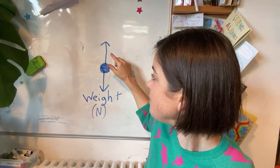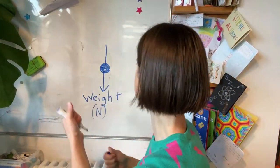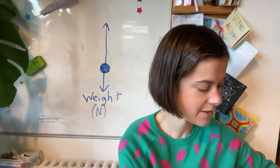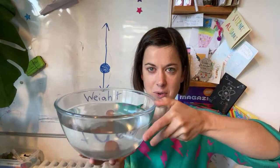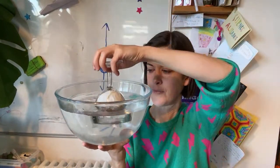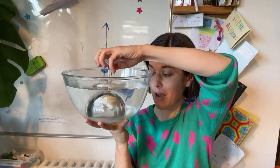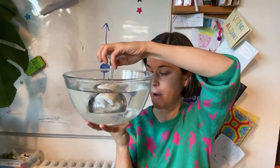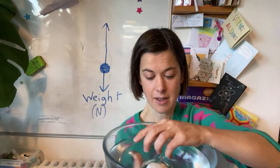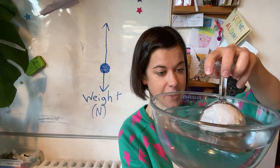as an animal. But what a lot of animals are doing is they've evolved to make this upwards force really big. So how do they do that? Well, let's go back to the magnificent tissue underwater activity. When you push the glass under the water, you can feel something pushing back, right? That's air pushing back. Obviously, air is a physical thing. It's particles. And when you push down on air, just like any other thing, it pushes back. How have I got into this situation where I'm holding a bowl like this and a glass? Okay, I'll take that out.